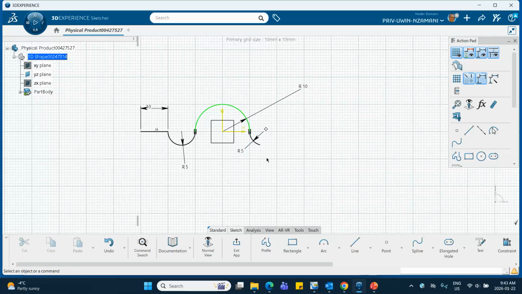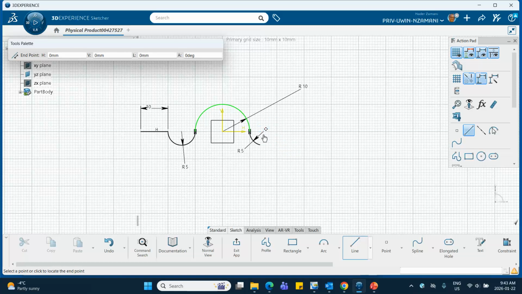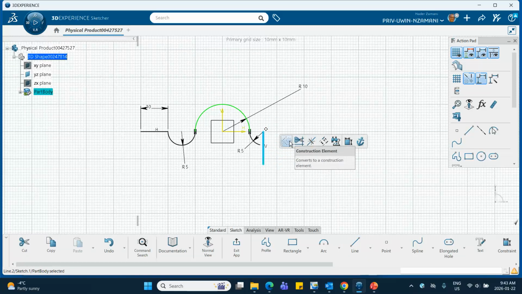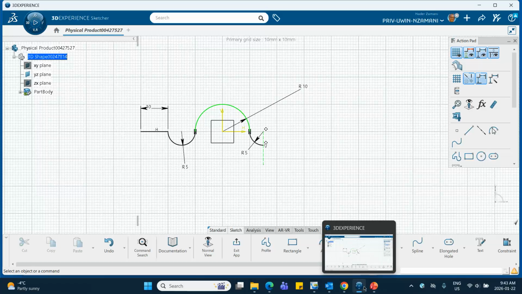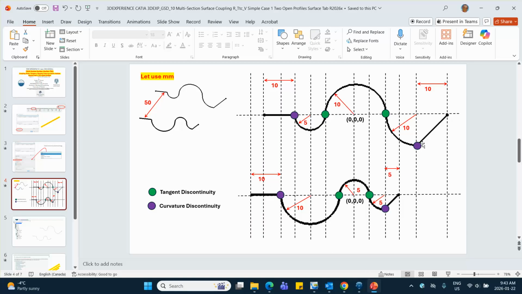Okay, now the only thing is that let me draw a vertical line here, a construction line, because I want to make this point coincident with that, okay? So this point, control that line to be coincident. I can dimension it and say coincident or some other way. All right, and finally, there is a 45-degree angle. You can see that there's a 40, oh, this should be 10 actually, sorry. I'll make this thing 10, and then there's a 45-degree angle, length of 10.